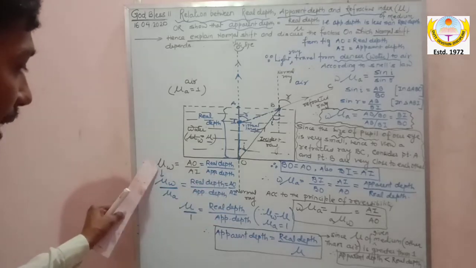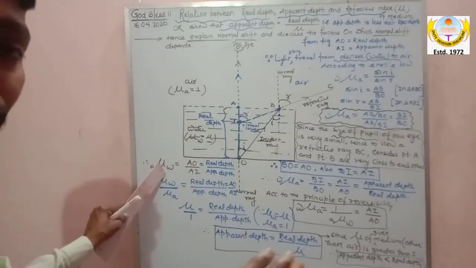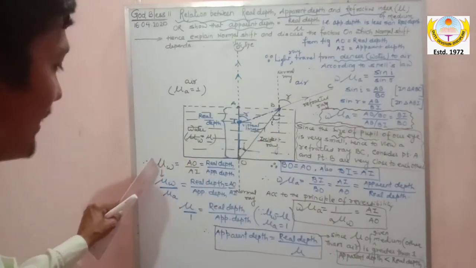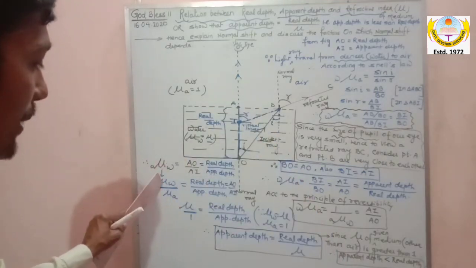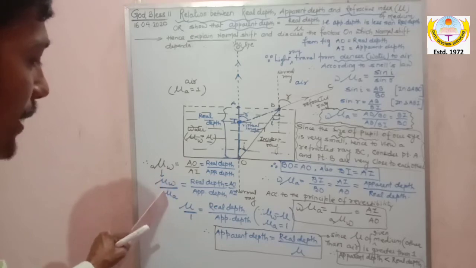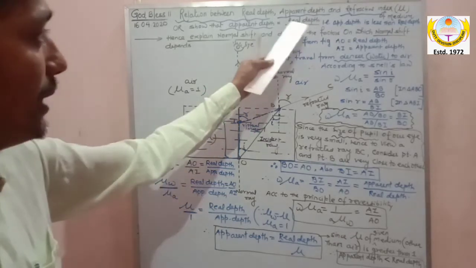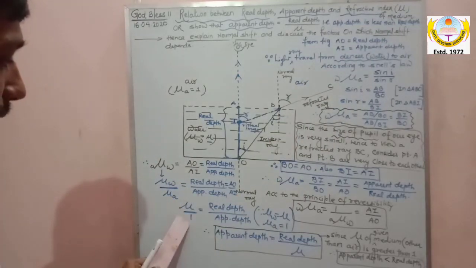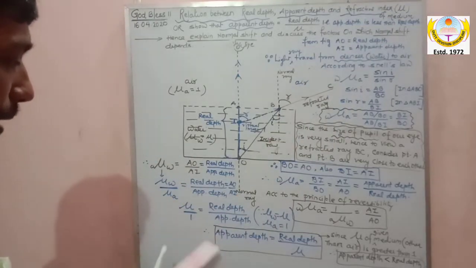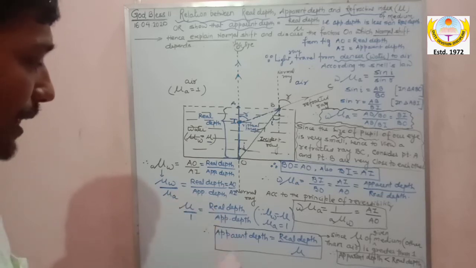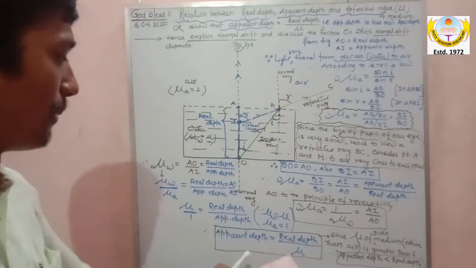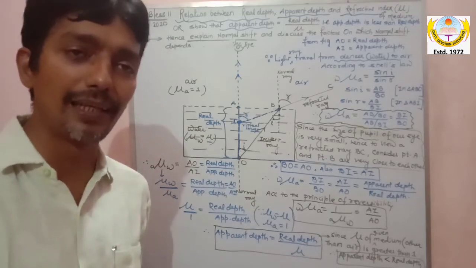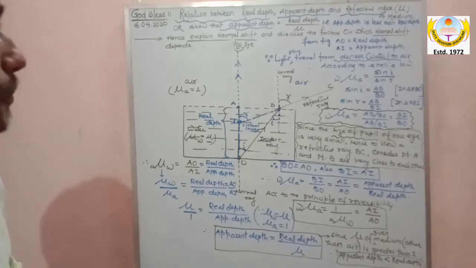And now I told you how to derive this. Mu of water with respect to air can be written as mu of water divided by mu of air. Mu of water is given by mu in the question. So mu of water is written as mu, mu of air is written as 1, and 1 has no significance. Apparent depth goes here, mu comes down, so apparent depth is equal to real depth divided by mu. And the value of mu is greater than 1, therefore apparent depth is less than real depth. So this is all about this part.